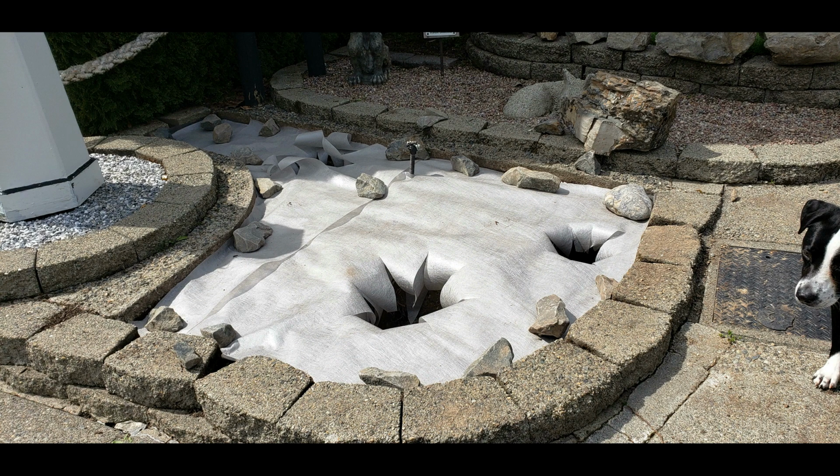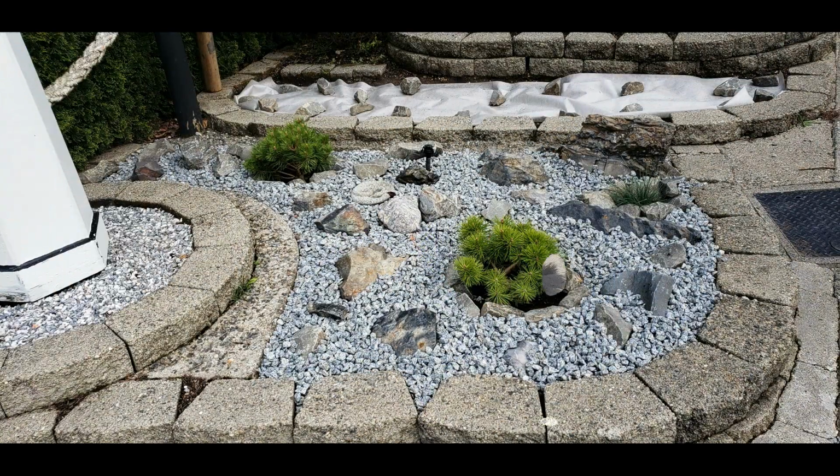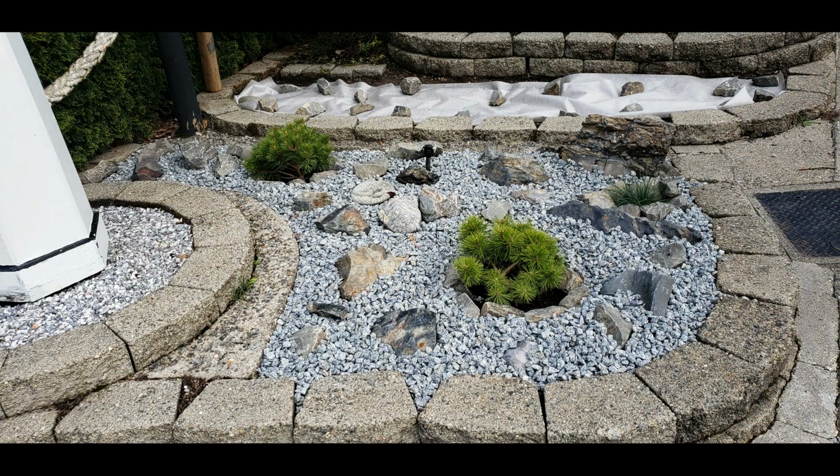Okay, moving on. I put down 2 layers of landscape fabric, cutting the fabric so I'll be able to install my pots. Install your pots. Now you can put down your crushed granite. You may find your granite keeps spilling into your pots. This is easily fixed. Simply surround your pots with a ring of larger rocks.